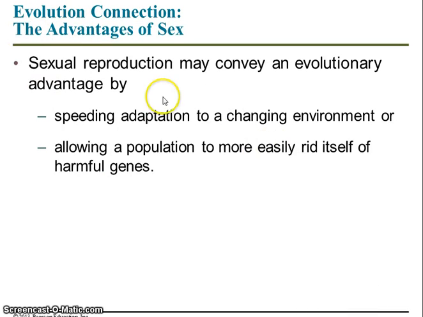But that work can be an advantage because it gives them variation, so they might be able to work in a changing environment. And it's not forward thinking. It doesn't say, hey, it's getting colder, I should be more cold tolerant. But if that's what happens, it'll be selected for. It also allows a population to more easily get rid of harmful genes. If you've got a mutation that occurs that's very non-beneficial, some of your offspring won't get it, and they can be better suited for their environment.